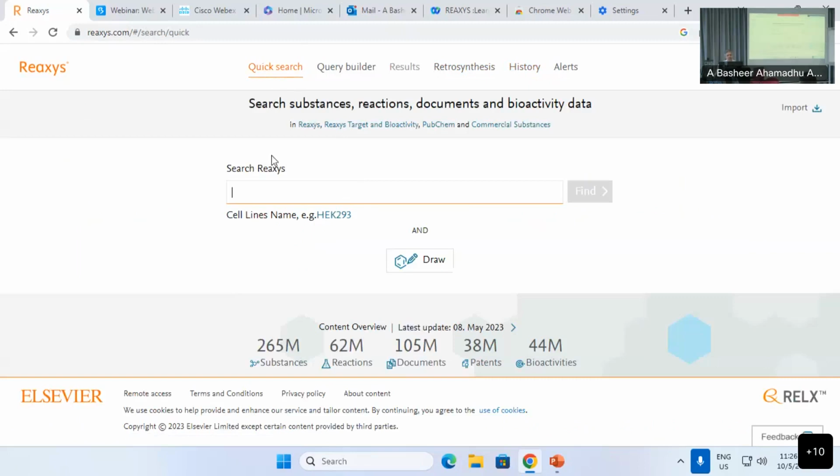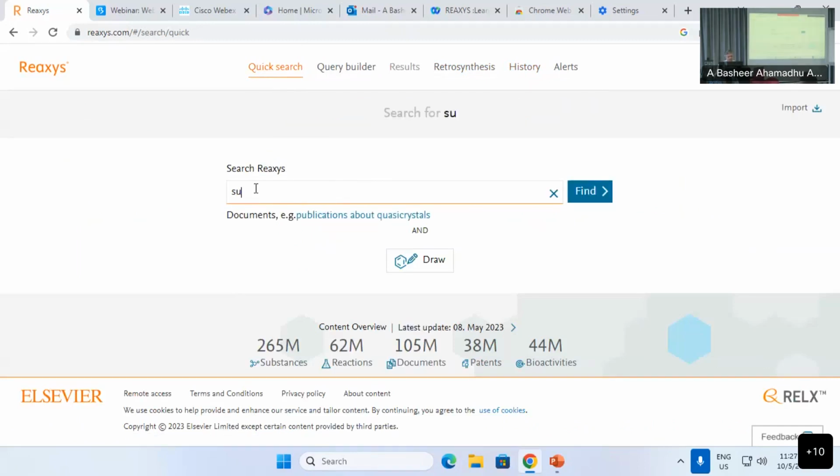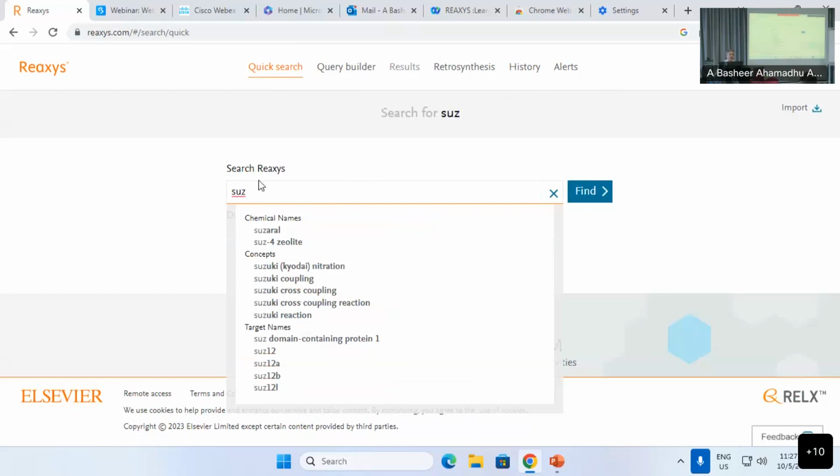When you have the Reaxys homepage, you have two options here to do your searches. One is the text-based search, which works on natural language processing. So when you type 3 letters in a word, you start getting options. As a researcher, when you want to search a particular concept, and suddenly there are 10 different options provided to you from those 3 letters, you can, if you wish, learn about the different concepts populated in front of you as well. This is the natural language program I was talking about.